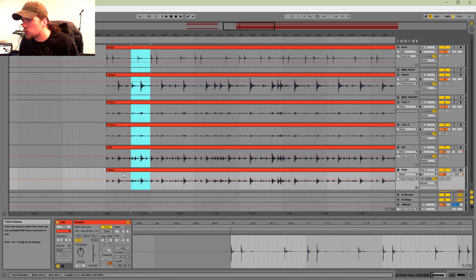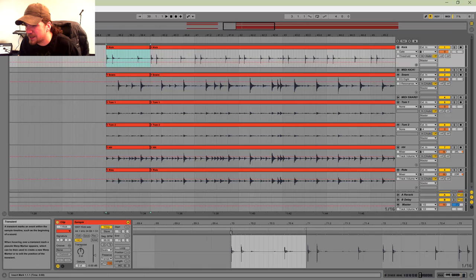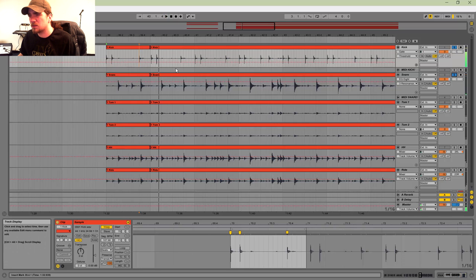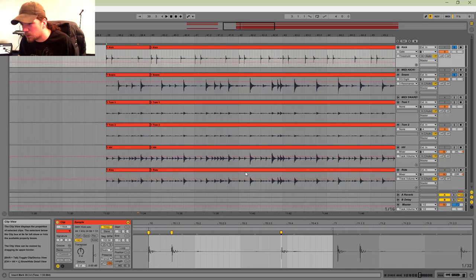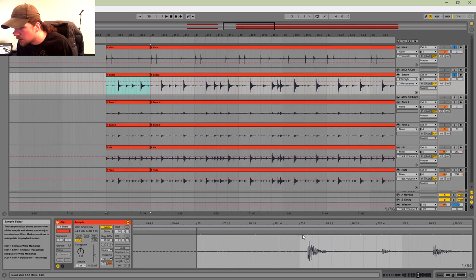Now in this example, I think I'm gonna try to cut by hitting Control E here. It's gonna split all those into separate tracks. And I'm gonna work this one out kind of measure by measure. That did not need to go there. That probably was back here. Yeah, that was right. Go into the snare here. Line those little guys up.